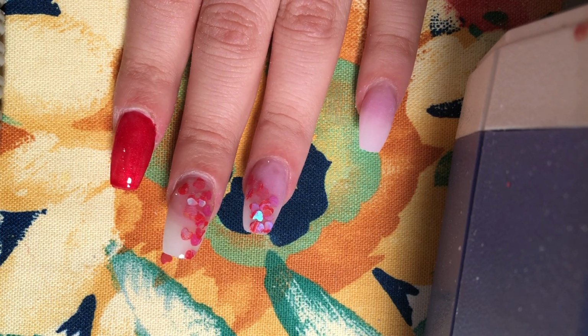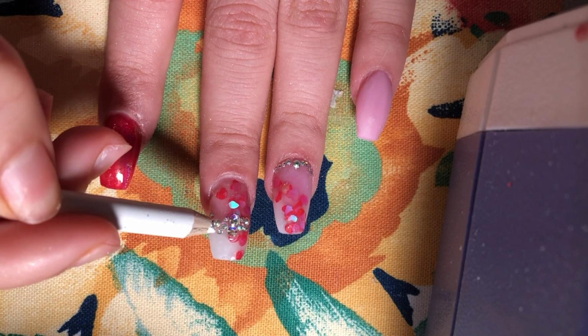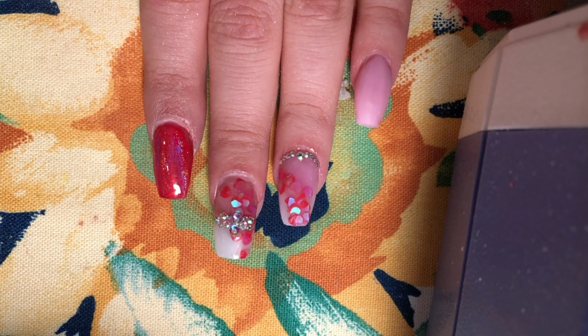Okay, and you see I painted on that gel polish. It's a really opaque coat in one coat. Cure that for 60 seconds, and I put on a holographic nail powder on top of that.